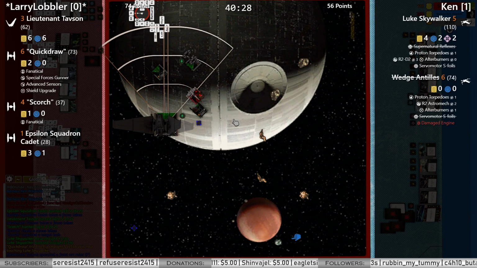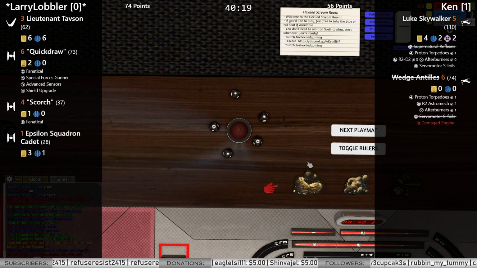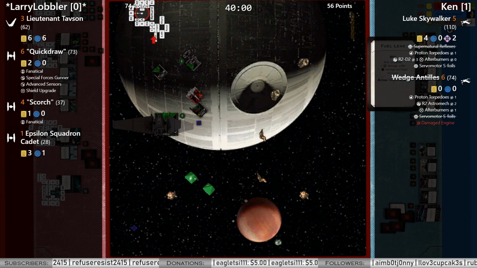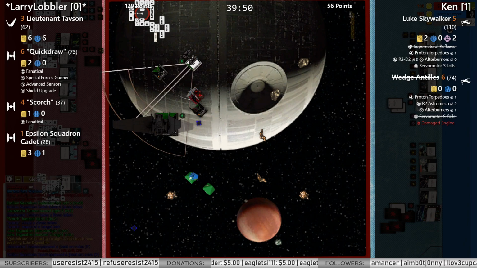So Luke doesn't have a shot, so we go to Tavson, who gets all... Is that all paint? Oh! 3 hits and 2 crits. Luke gets 1 evade. 2 shields. And 2 crits go through. Weapons failure. And a fuel leak. That's half points on Luke. That's 129 to 56. Holy crap. What? Oh man, what a hit.